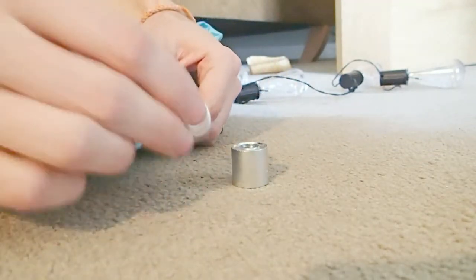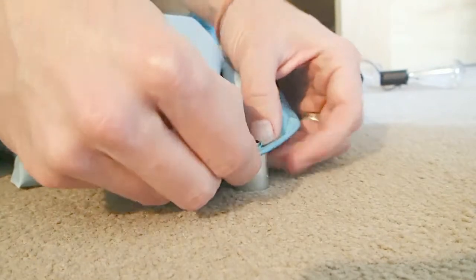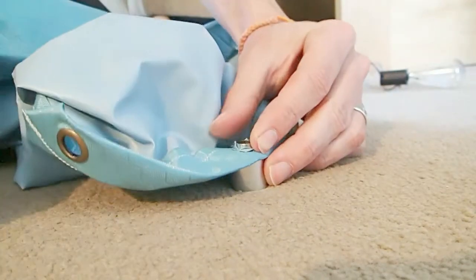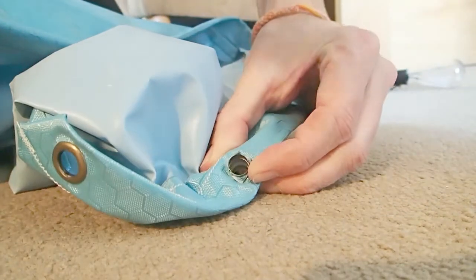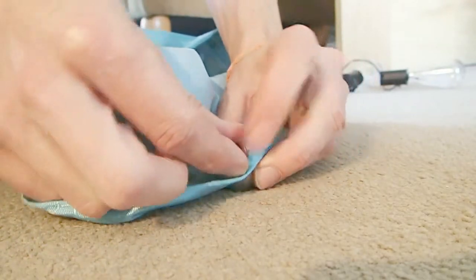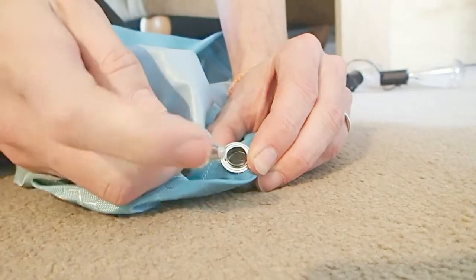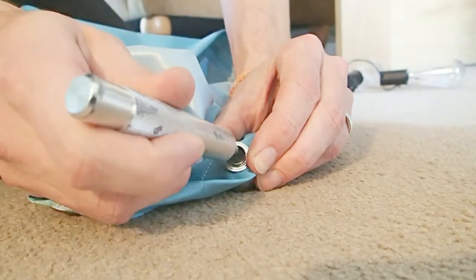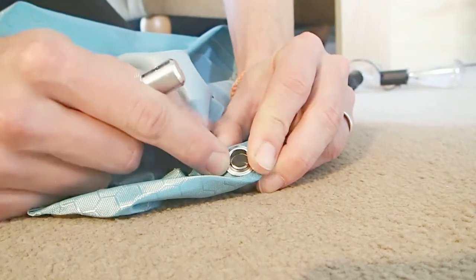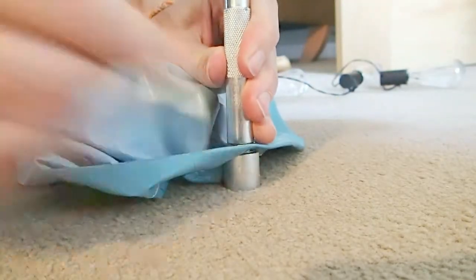But you want to place this part of the ring, so the bit that's going to be on the top side of the canopy, over your base of your punch set, like that. And then we want to put the ring over the top, like so. Okay, and then we're going to take the punch. As you can see, it's got a tapered edge, so as we apply force to that, it's going to push this inner diameter outwards, and then it's going to hold that ring in place, and it's going to hold the whole eyelet in place. So I've got my punch on.